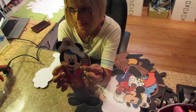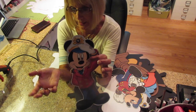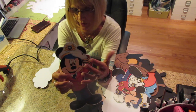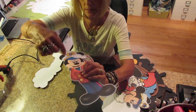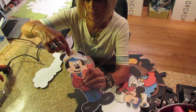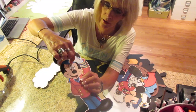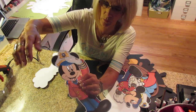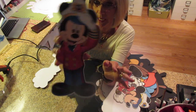So what I did is I took another Mickey head from another image that was a higher resolution and took the face off. I cut the head out of the high resolution Mickey I was working with, and then I cut out the hat. Then with the Silhouette software, I put it on top of the one that was all blurry, and it came out perfect.